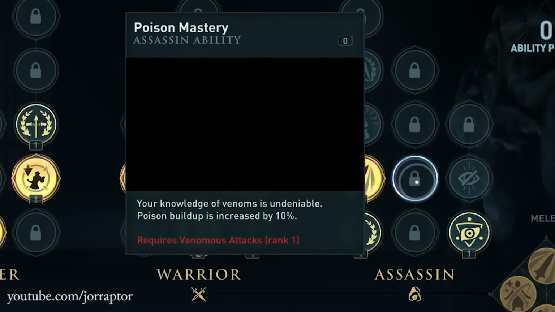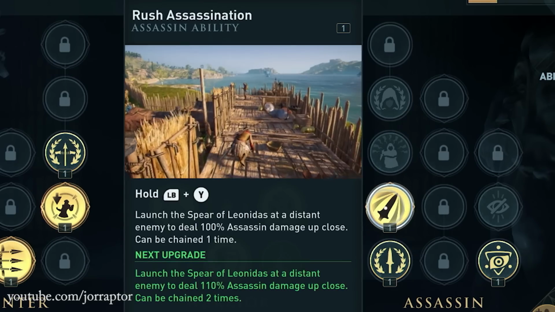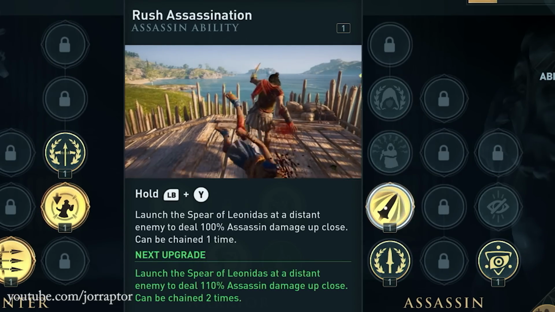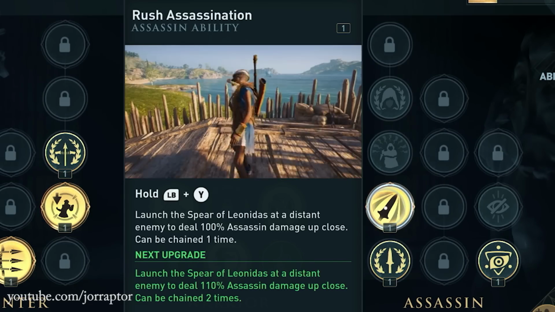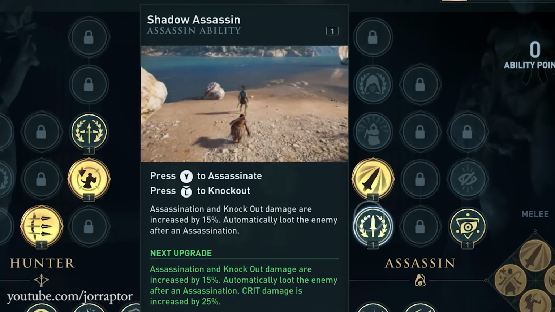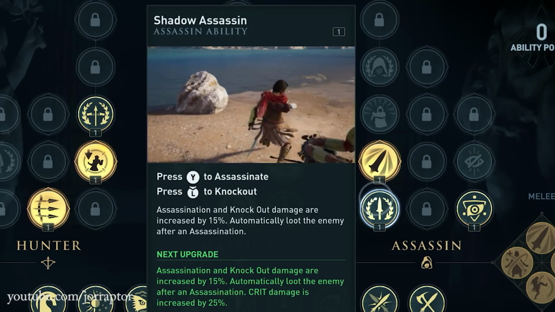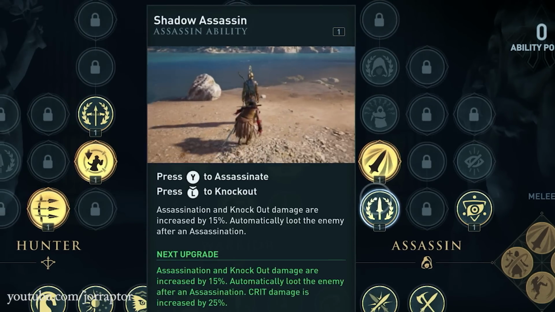We got Poison Mastery that increases your poison damage build up. With Rush Assassination, you can kill an enemy from a distance to deal assassin damage. Upgrading it increases the damage and makes it so you can chain it up 2 times. We got a Shadow Assassination that lets you loot enemies directly after the assassination and increase the damage of assassination and knockouts by 15%. Upgrading it increases the crit damage.